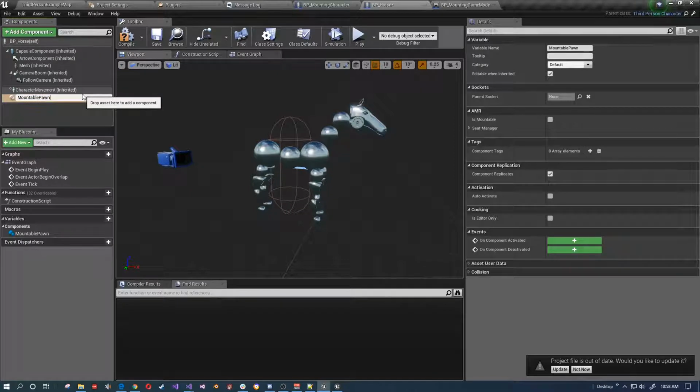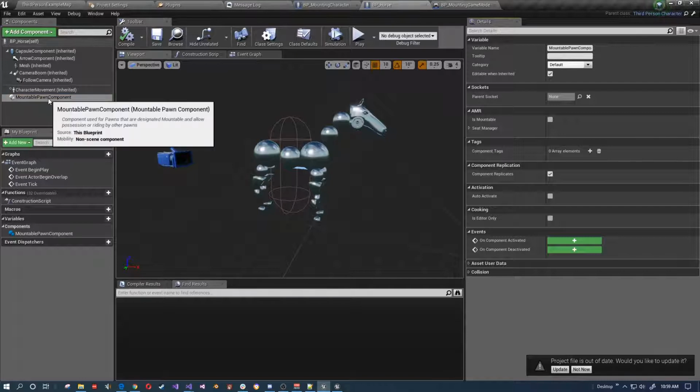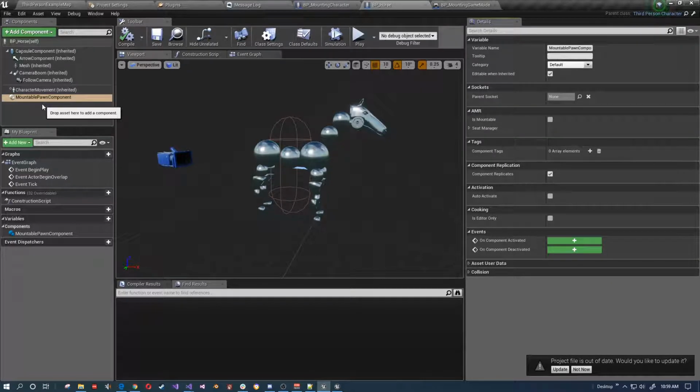And I always like to keep the name component on them. Compile and save. Okay, so this component is attached to anything that needs to be a mount. Its primary job is to define the seats, their mountable positions and dismountable positions, and what socket the character should attach to that represents that seat.